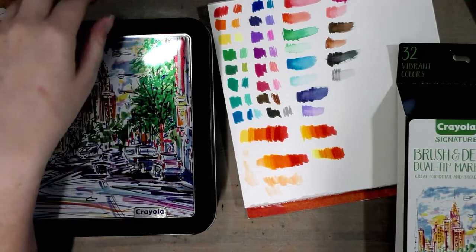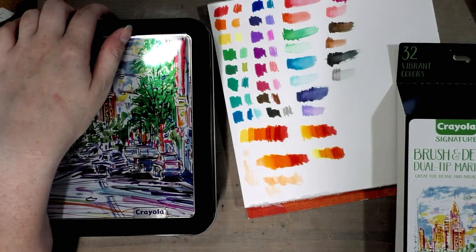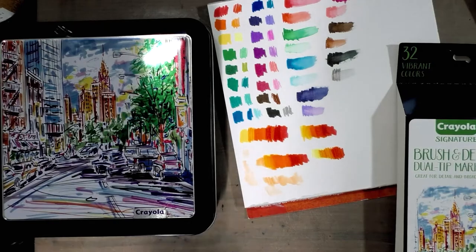So if you're interested in seeing how these markers stack up against some other water-based brush tip markers, keep an eye on this channel. I will be doing that review very shortly.